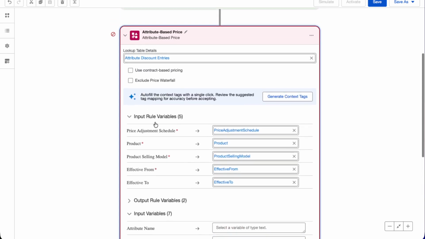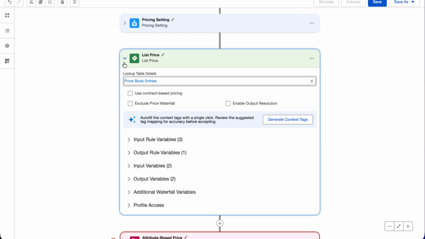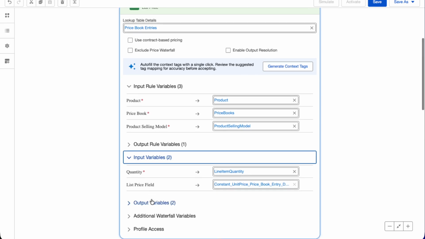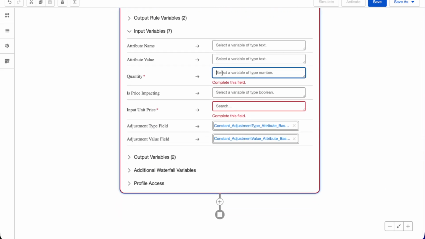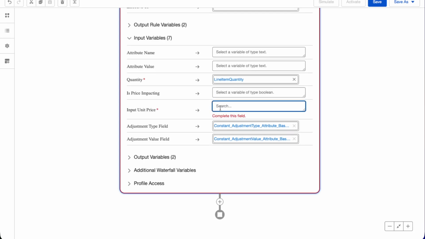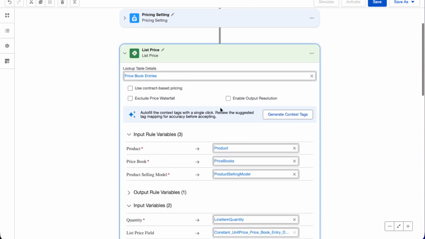Let me check. I think it's line item quantity. Line item quantity, unit price will be list price, I think.